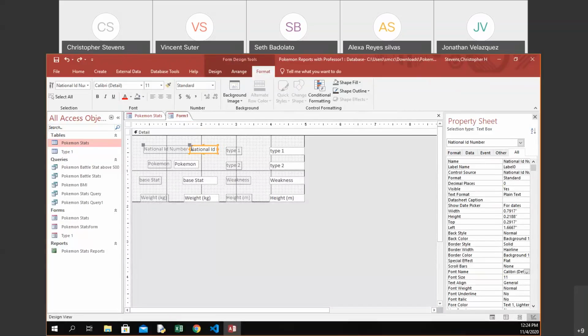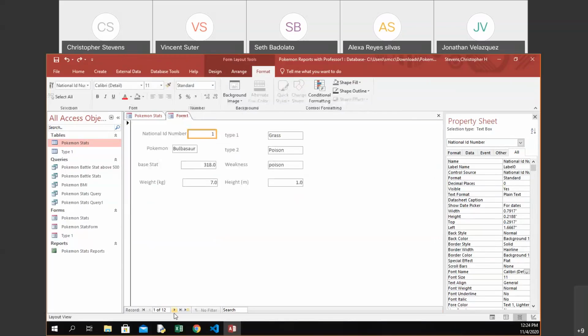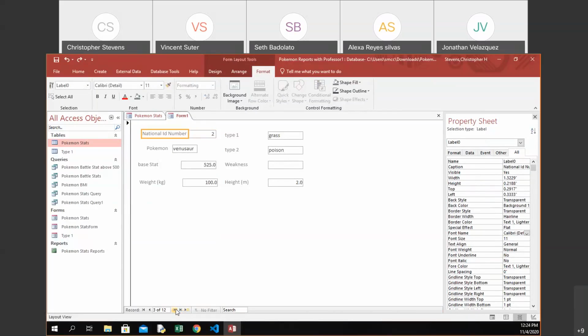Like if you need to make this larger, right? Because maybe Blastoise's name doesn't fit in here because it's too long or something. You can't see that from design view, but in layout view you can. And you can even go through each record to see, okay, how is this going to look now when I switch this up? See, like I was talking about, people's names might not appear long enough. I can see that here, but I couldn't see that in the design view. So again, kind of like a print preview. I can't believe I've never thought about that before. So it makes it easier for you to visualize how this is actually going to look to the user, and that might help you make some decisions about the way things look.